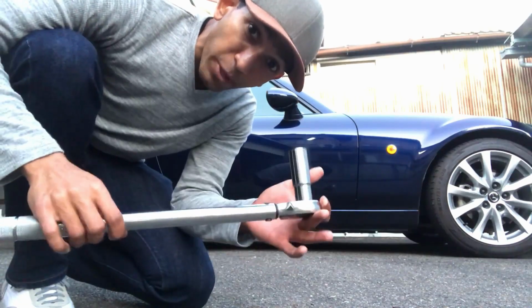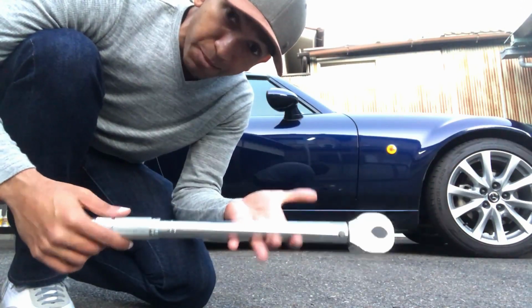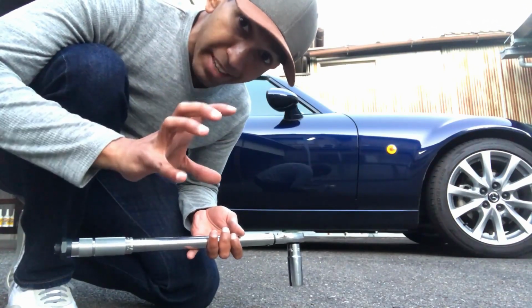Last thing we're going to do, we're going to torque down the nuts using a torque wrench. I always go with 100 Newton meters. Again, make sure you're doing that star pattern to make sure all the nuts are torqued down evenly.